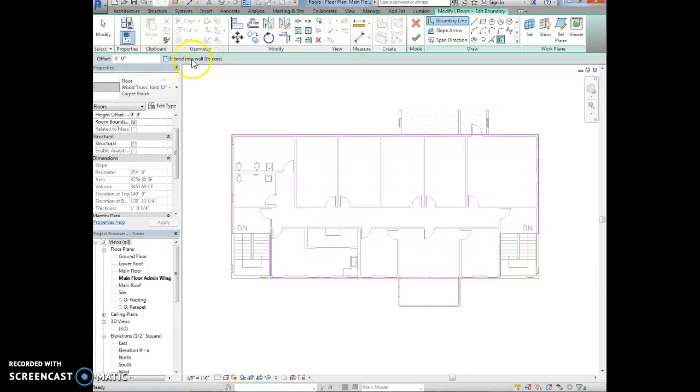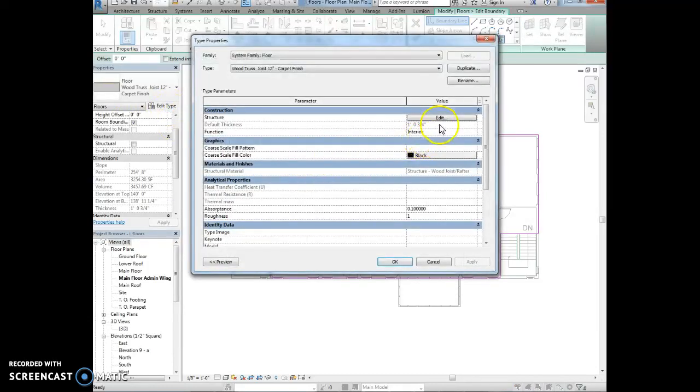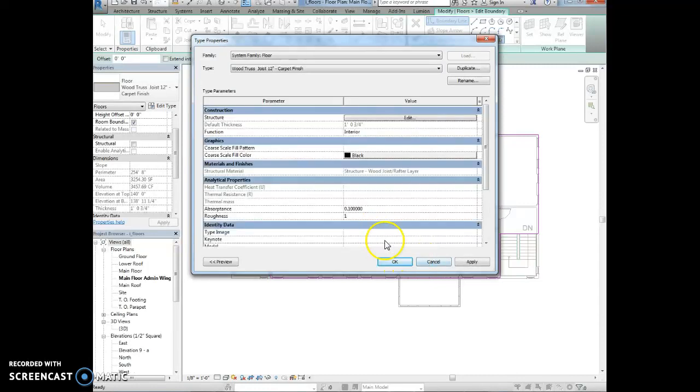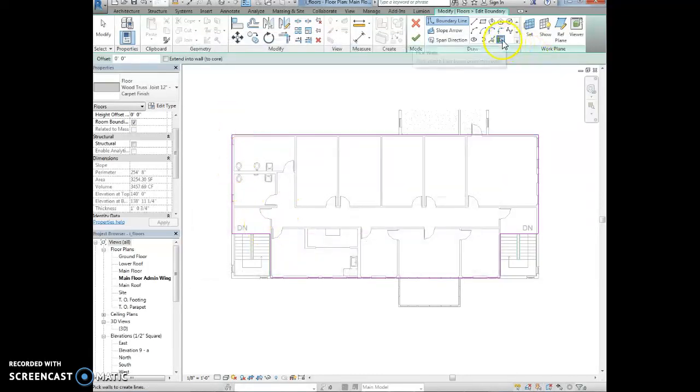So if we have this selected, it's going to actually extend into the core boundary of the walls. And the core boundary, if you remember back a couple chapters, is that gray, when we hit Edit Type, it's the gray bar that's around the structure. So I'll just show you real quick. So this is the core boundary here. So when you say extended to core boundary, it's extending it to wherever the core boundary is listed in the layers of that object. Okay. So anyway, we've selected the Pick Walls tool, and we're going to uncheck Extend into Wall Core.